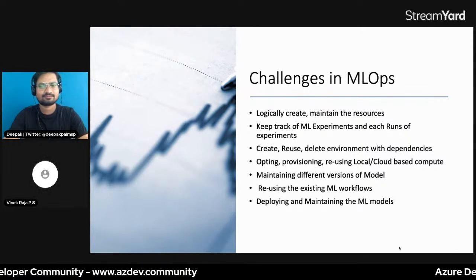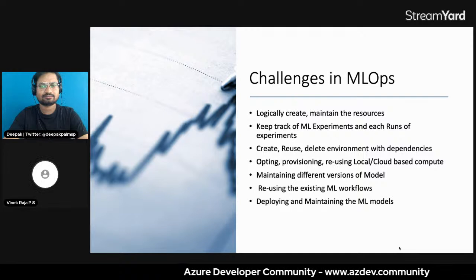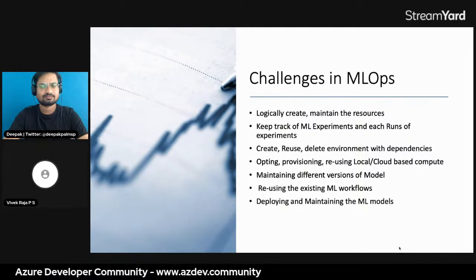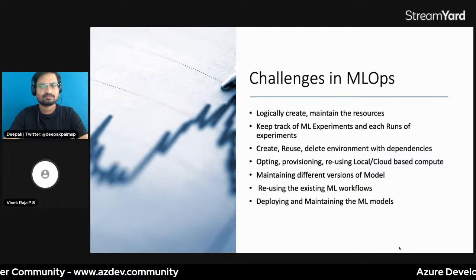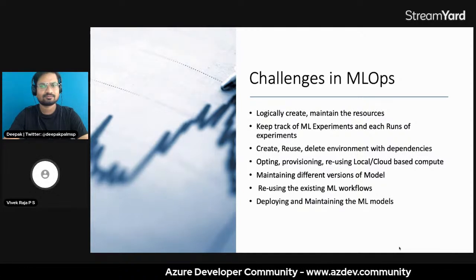And secondly, we have to keep track of all the ML experiments and runs we do in the cloud. I can experiment with 10 different models, and for each model I can experiment with several hyperparameters. So I have to maintain a record of the work I have done so far, and go back and evaluate to find the best model out of them. You have to keep track of everything you have done so far.